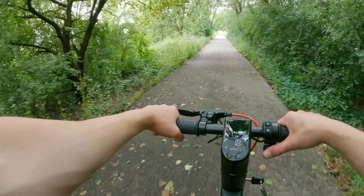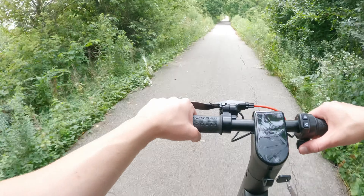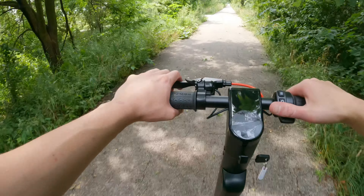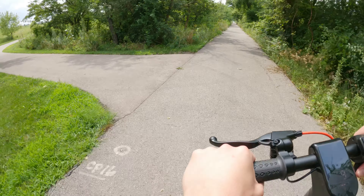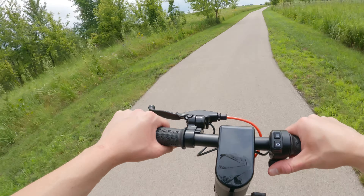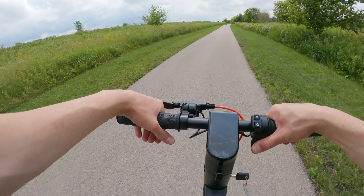Now that we're back on smoother pavement — the thing about the brakes is there is no front mechanical brake, it's just a regen brake using the electric motor to help you stop. I've heard on older versions of this people weren't really happy with the braking power, but on this I can honestly say it's completely adequate — it almost throws you forward a little too much when you get hard on the brakes. I'd rather have better brakes than worse, and stopping from 20 miles an hour is not that fast, so the brakes are good.